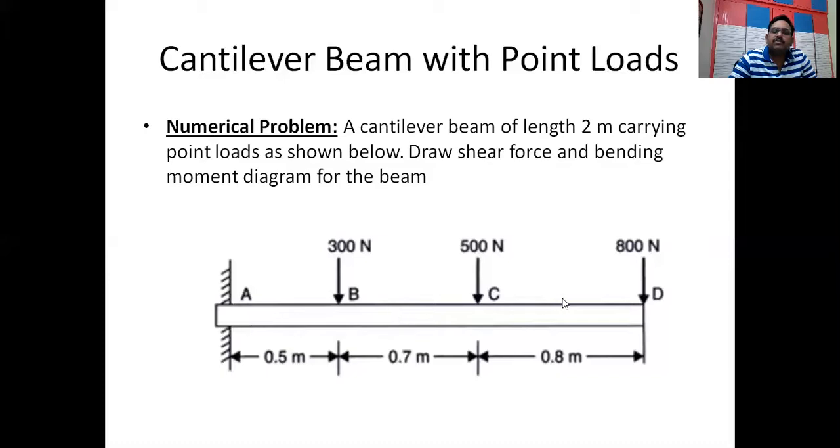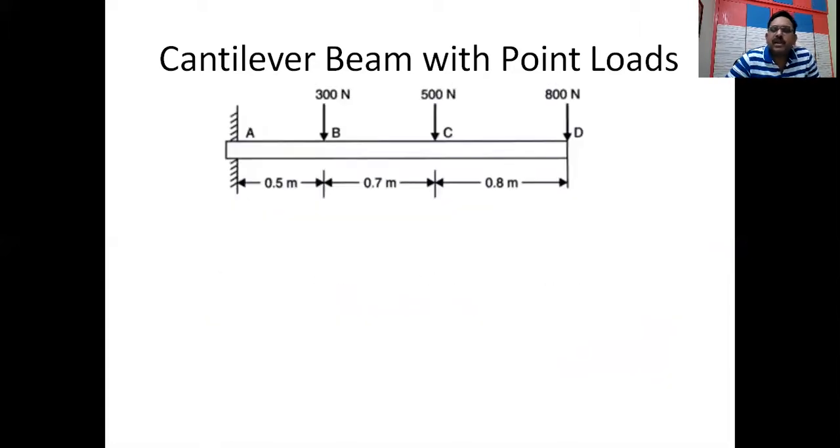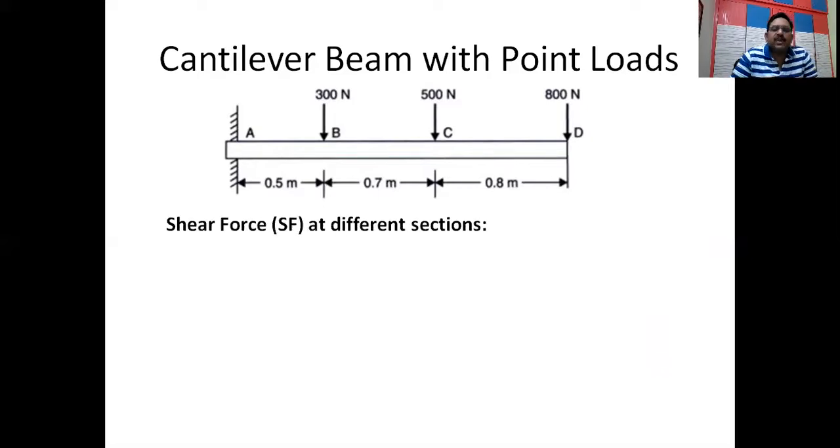So this is what we have, and we have to draw shear force and bending moment diagrams for this beam. So how to solve such problems? First of all, we have to take the load diagram and observe. Before drawing shear force and bending moment diagrams, we have to find out shear forces and bending moments at various different sections of the beam. So I have divided this beam into 4 sections.